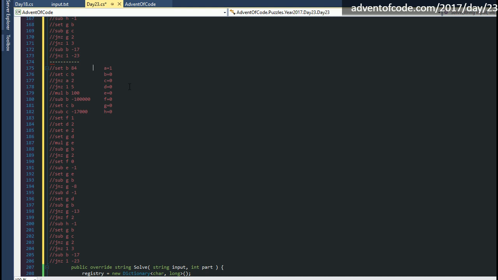Okay, so this one, set B to 84, that's easy. Set C to B. Jump if not 0, A2. So A is not 0, so we jump ahead. Multiply B by 100.